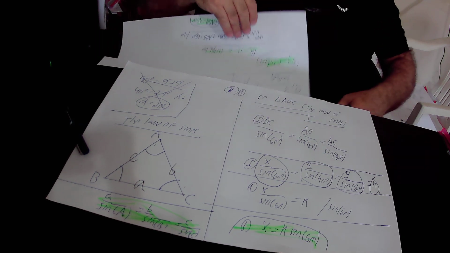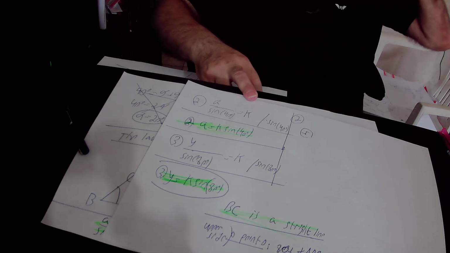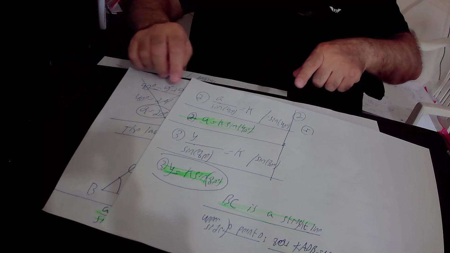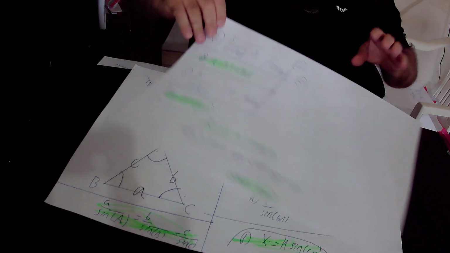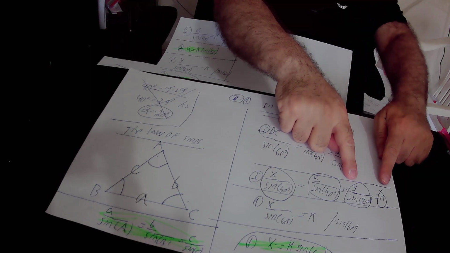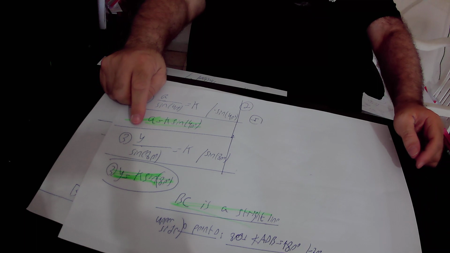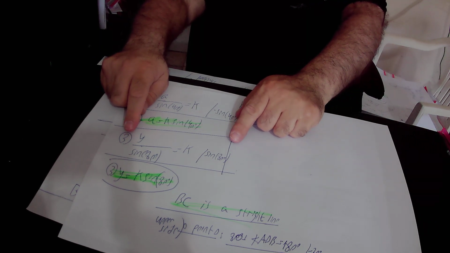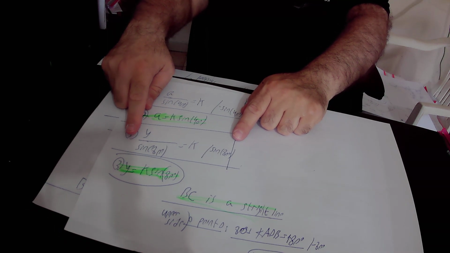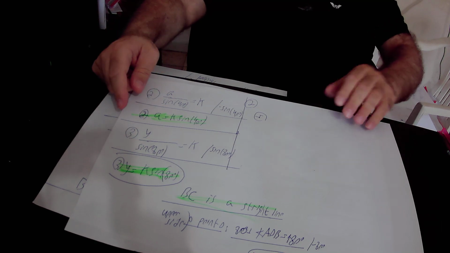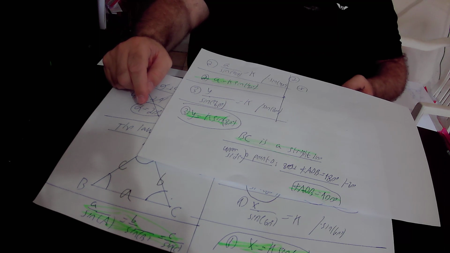So we can write down that according to equation number 2, A over sine 40 degrees equals K. Here we multiply this equation number 2 by sine 40 degrees, and we find that A equals K times sine 40 degrees. And finally, this expression also equals K. So we get equation number 3, which states that Y over sine 80 degrees equals K. Then we multiply this equation number 3 by sine 80 degrees, and we find that Y equals K times sine 80 degrees. Okay, so we have three expressions for A, X, and Y.